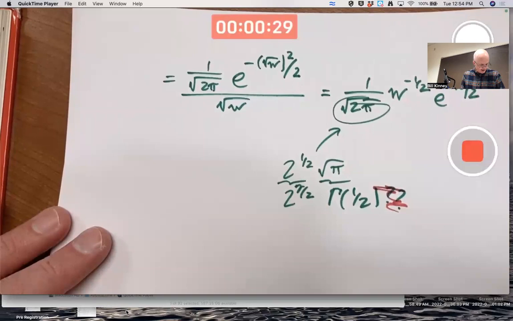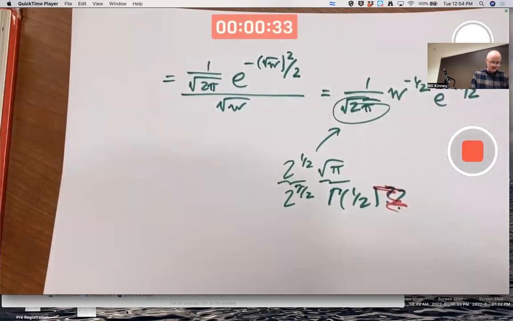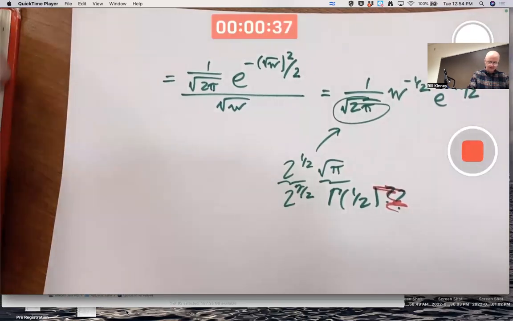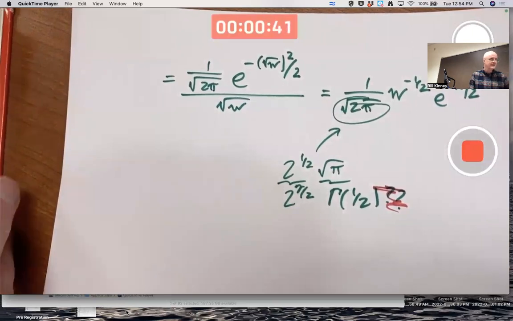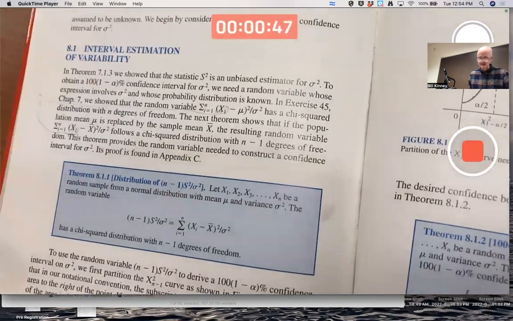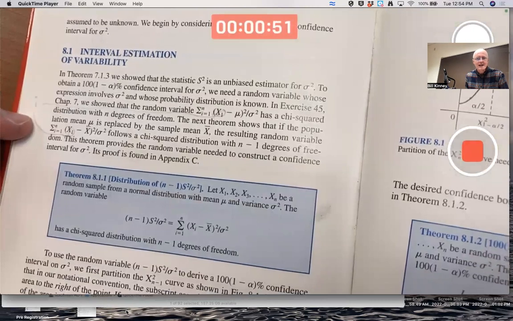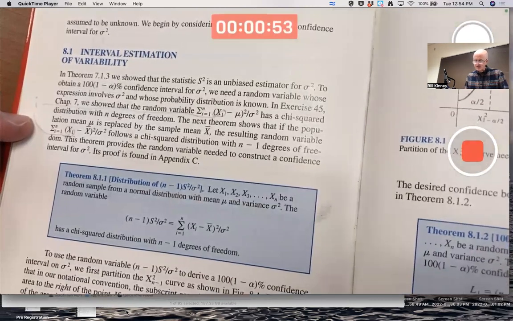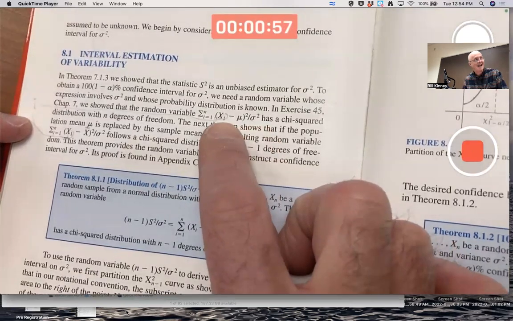Anyway, where was I going with that? This leads into chapter 8, because the very first fundamental fact in chapter 8 is related to what we just looked at. By the way, plenty of typos in this book. I've got some typos circled. Very first theorem is this theorem. The motivation for the theorem is what they say here. Here's a typo. This should be an I, not a 1.